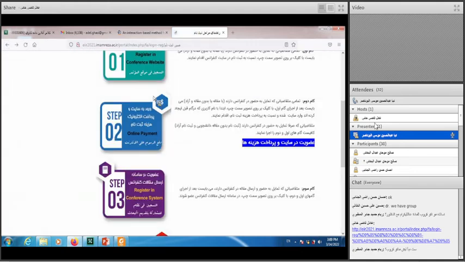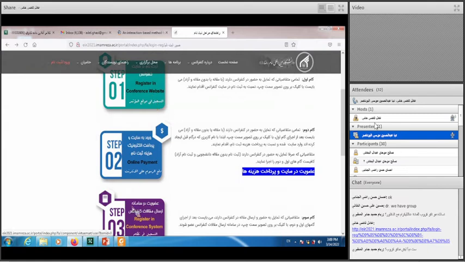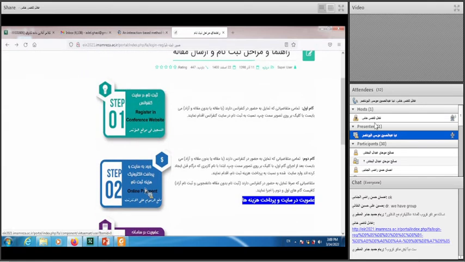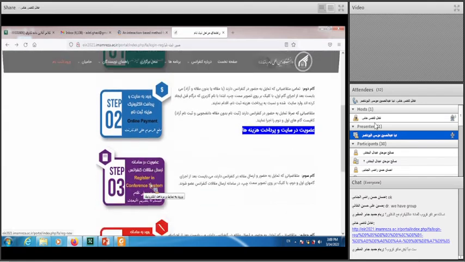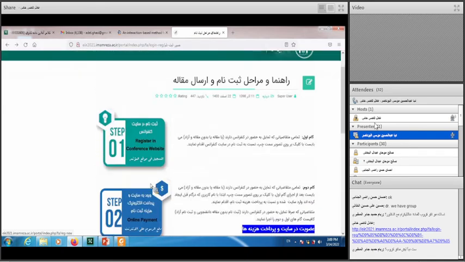If you click on these images, you can do the registration and the payment, and if you want to send a paper. And when you have done the payment, you can send a screenshot to me.